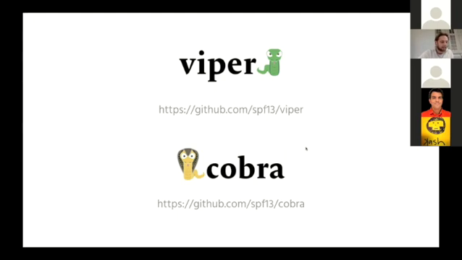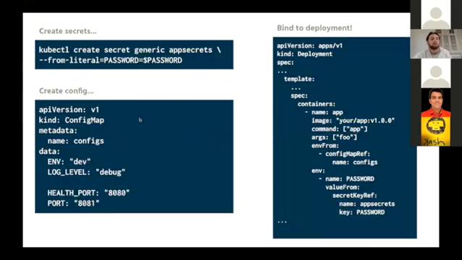So yes, another thing you can do in the cluster itself is to use config maps. You can define all of your environment variables in a config map or create your secrets for those passwords, and then you can bind those to your deployments in Kubernetes. So it's a really easy way of doing it.